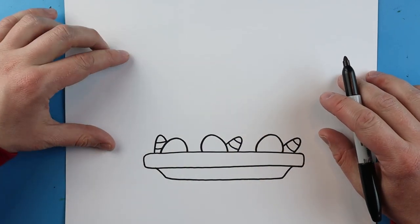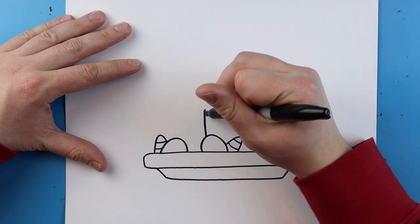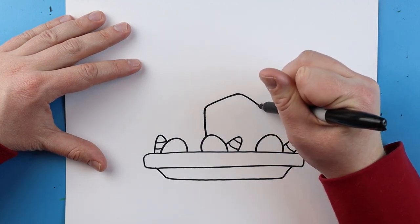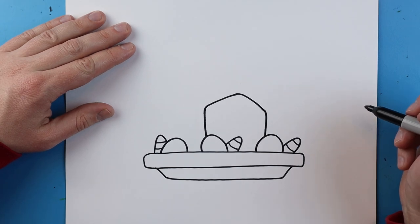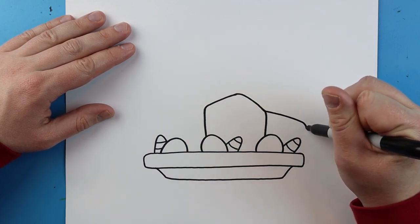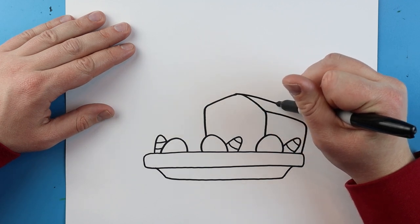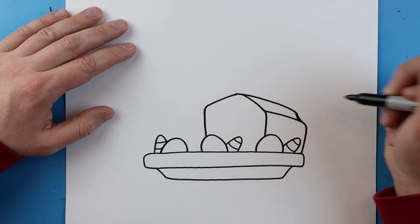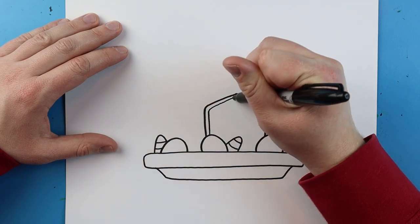Now we want to make our corned beef. So I'm going to begin right here and I'm going to make a little line that's going to go up, then a line that goes up a little bit at an angle, and then it's going to come down at an angle like this. Now starting here at this little point, I'm going to make a line that just goes out and then comes down. And right here at this little point I'm going to go down again and bring it down a little bit before I get to the end, just to make it look like it's got a little more detail. Then right here I'm going to make a little line that just kind of outlines the end.